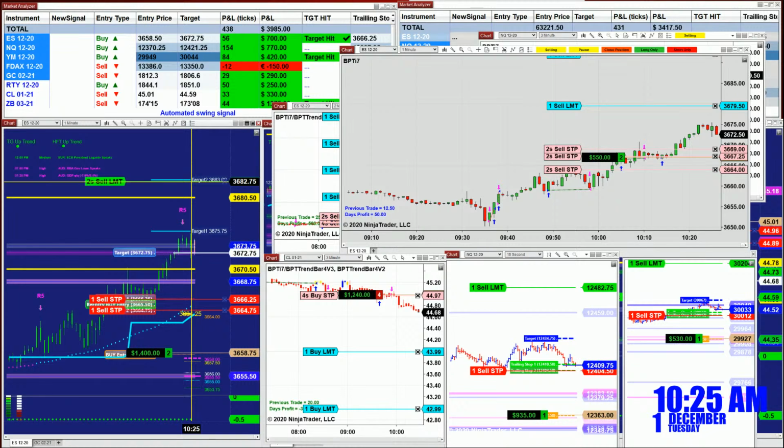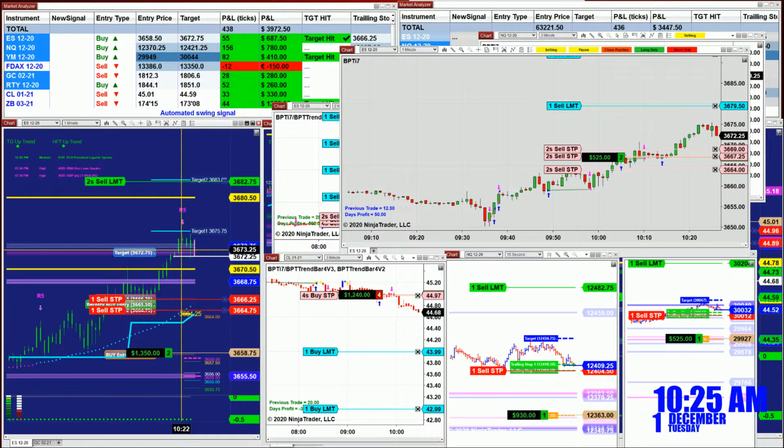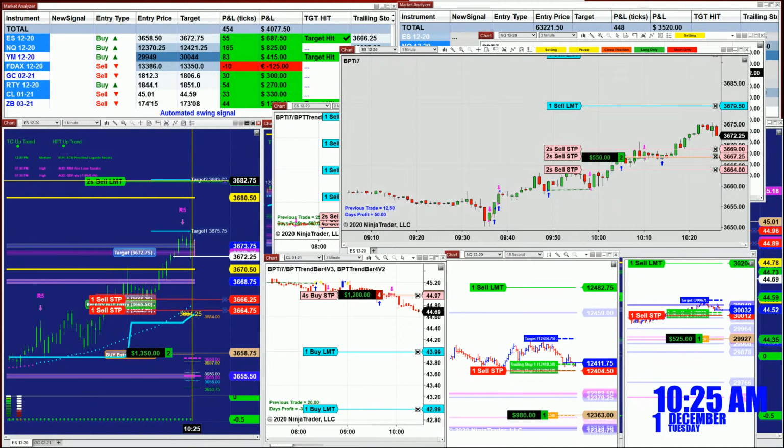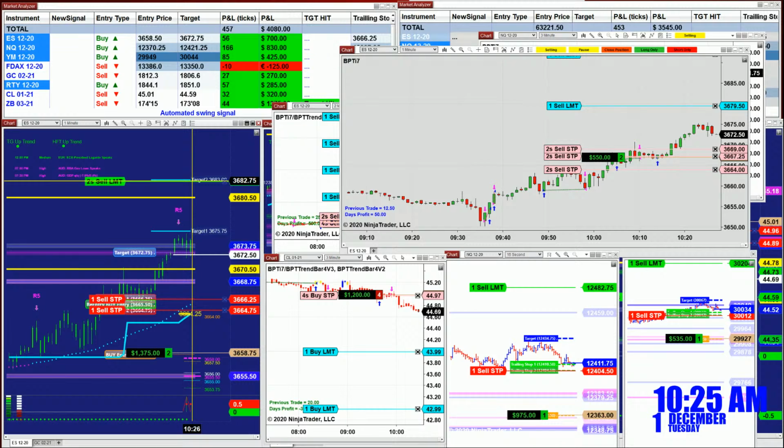My estimation was 3673.25, and if this market really wants to trend, the highest we're going to get to is 3682.75. Normally we nail it, 8 out of 10, we nail it perfectly. So we will see today if we are going to nail it too. Now on the drop, the ES is probably going to stay at 3668.75. There is no short.